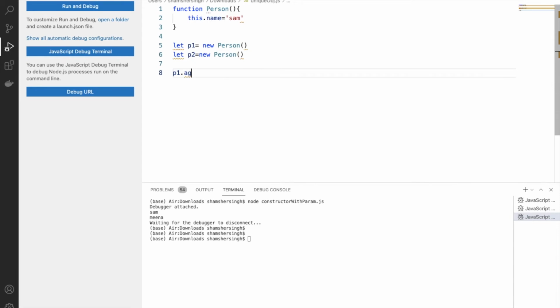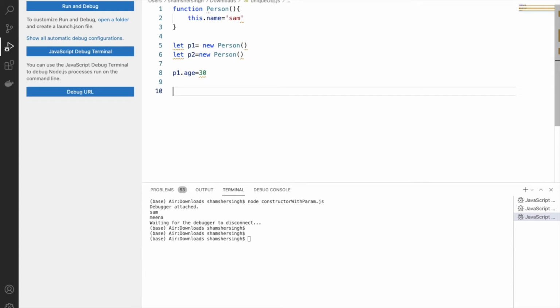What I'm going to do is p1 dot age equal to 30. Now this age property is unique to the p1 object and is not available to the p2 object.